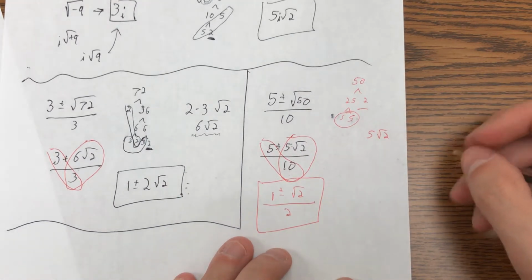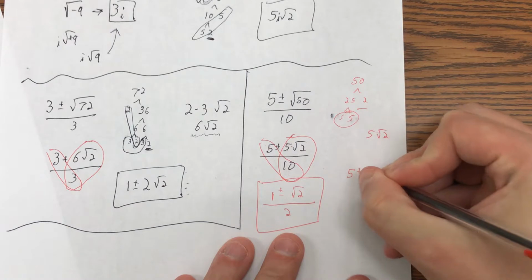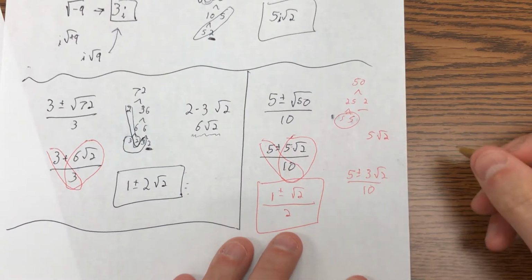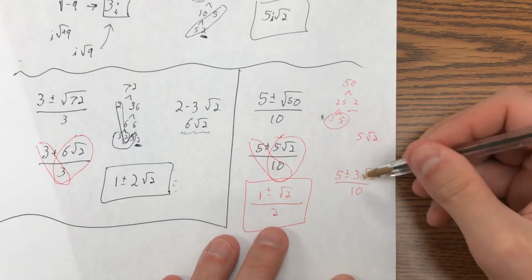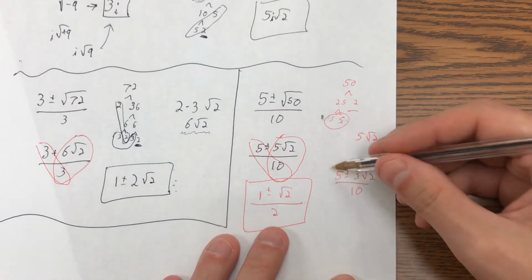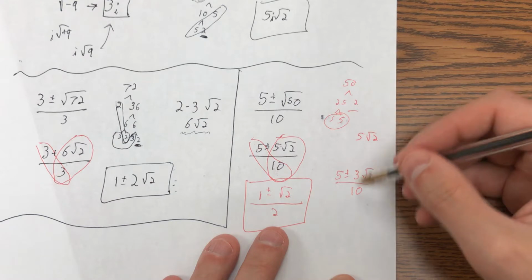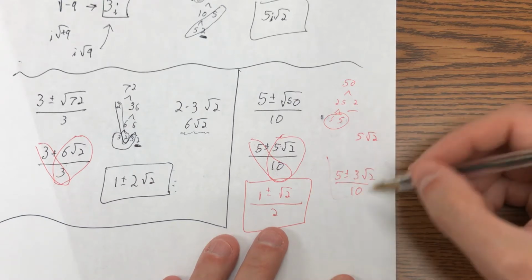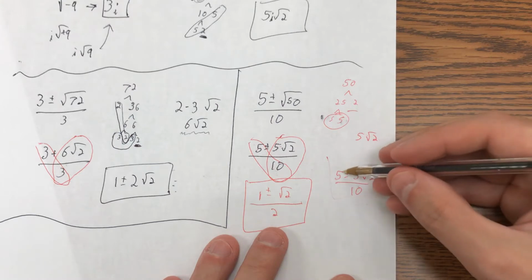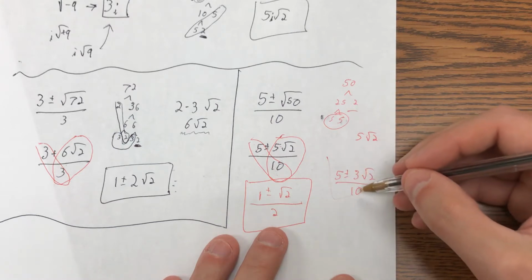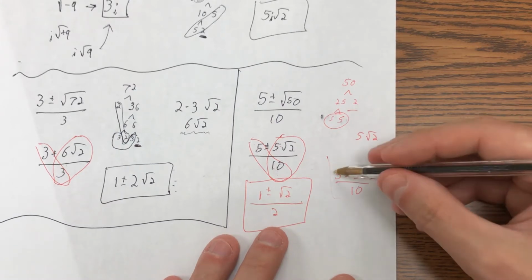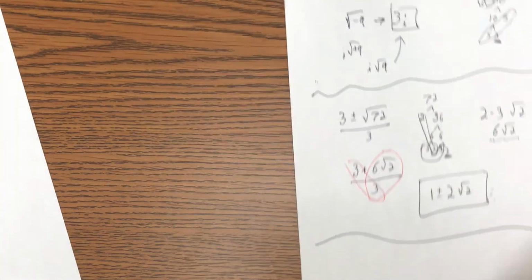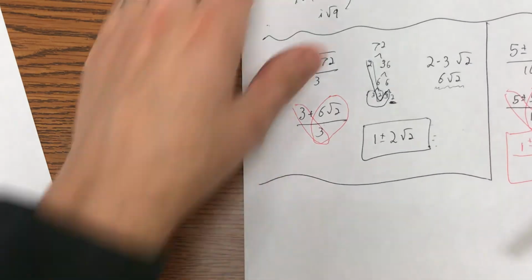All right. Just keep in mind, if this was like 5 plus or minus the square root of 3 root 2 over 10, just pretend for a second it is. If we had this, then yeah, the 5 and the 10 would reduce, but it's impossible for the 3 to reduce. For that reason, that would just be your final answer. You can't simplify this because nothing goes into 5 and 3 and 10. It has to go into all 3 whole numbers.